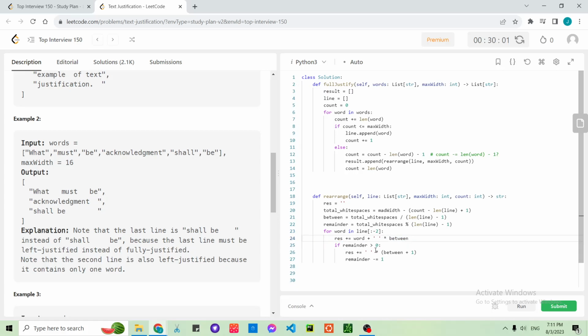And if we have this remainder, that means we add another white space. And then in the end, we would want to add the last word.